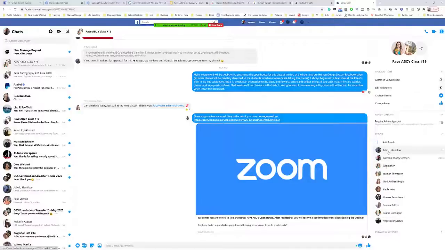Julie is my assistant in admin and also in holding space for your homework assignment review. Yogeshwar is also a living or design guide, and he's a translator who's going to be teaching Rave ABCs to his private group. So he's in here so that he has access to resources. And of course, you'll meet Jazz next week if she shows up for class. Jazz is also one of my assistants.